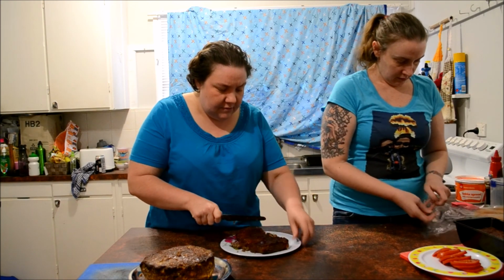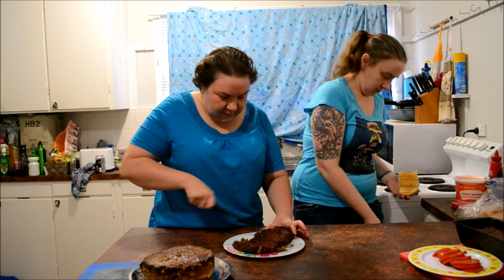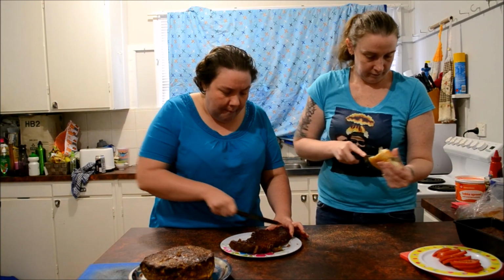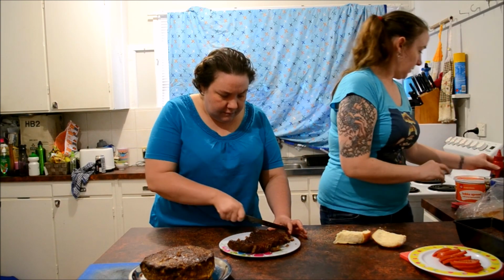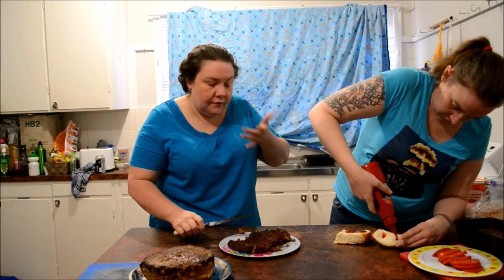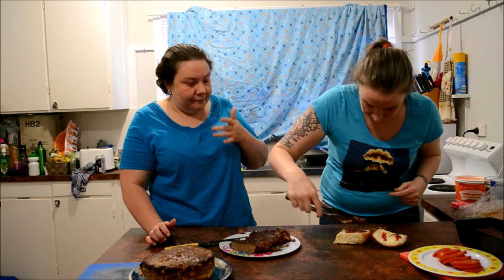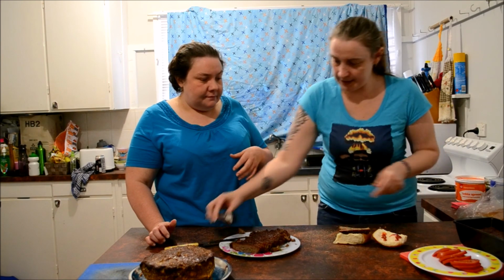Can't wait to taste it. I'm going to turn it around and cut it this way. Alright, while you're doing that, I'm preparing my roll. Oh, there it is. Totally escaped. Alright, so I'm going to put more sauce. There's tongs in the drawer if you like them, or just use your fingers. Alright. So nice!